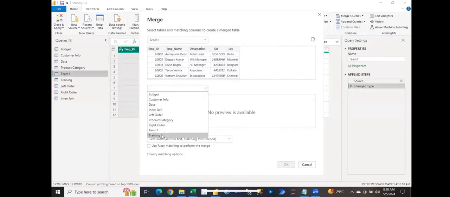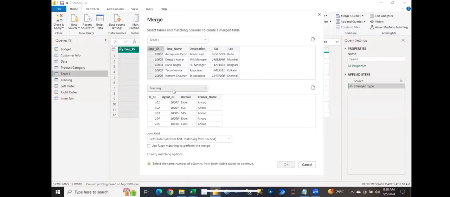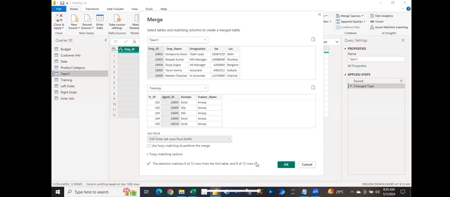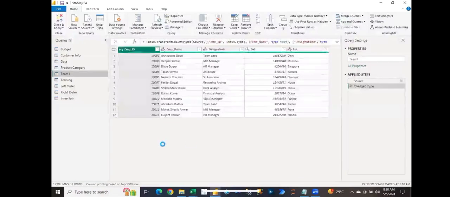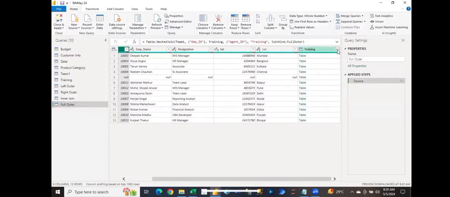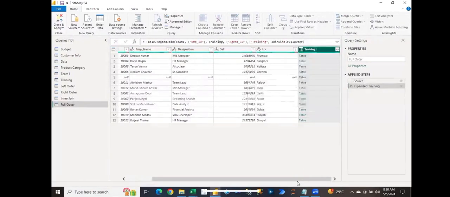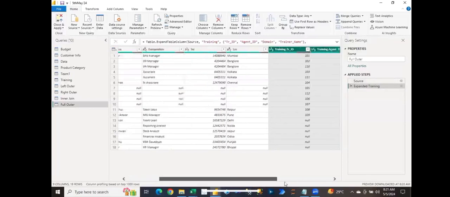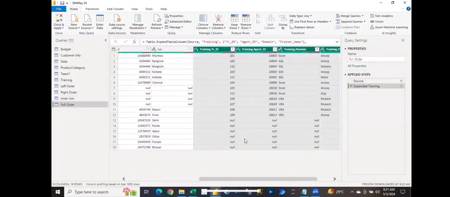I will select this training table, select the common fields and full outer join. It says all rows from both, right? Click on OK. I'm just renaming this to full outer join. Now if I expand this table, look here, the null is coming in the team one table also, and null is coming in the training table also.